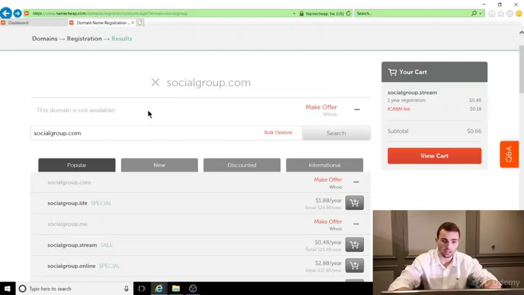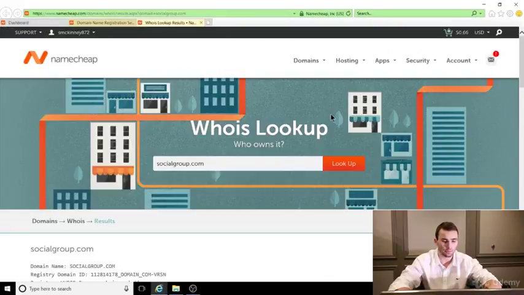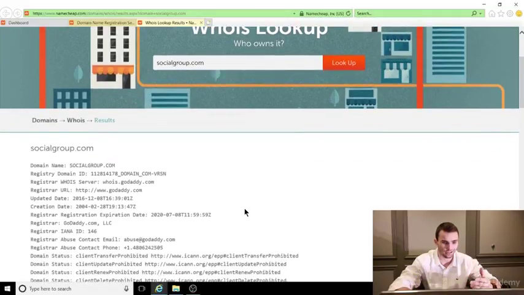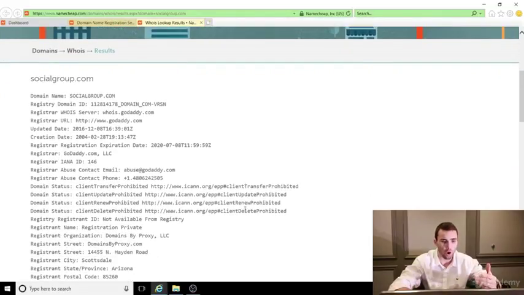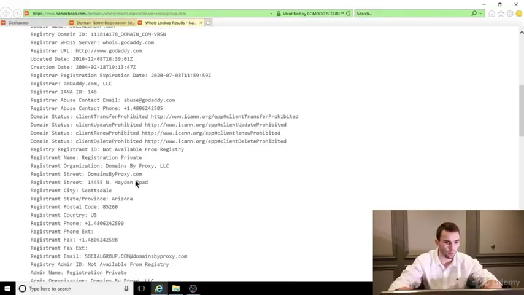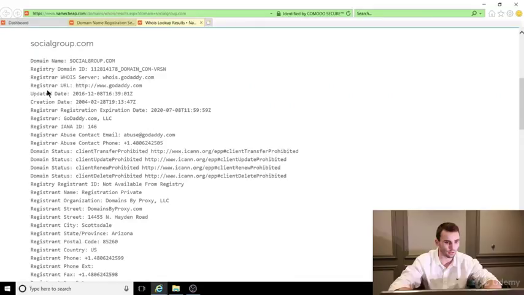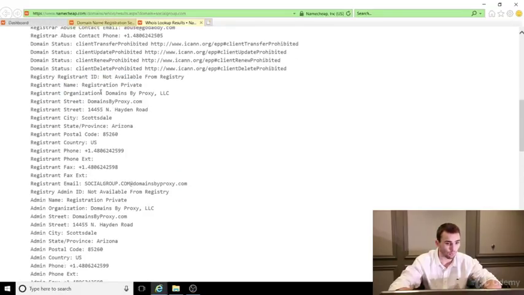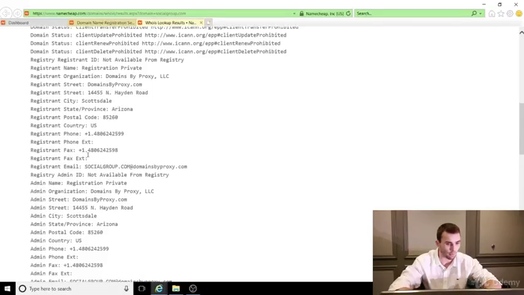And normally there's a back and forth, just like an auction. Now, if I want to find out for myself and I want to skip that process, I can always go through Whois. And Whois is a pretty common service that's used by all domain registrants, and essentially it gives us a database of information on the particular domain owner. So as you can see, socialgroup.com was registered through GoDaddy, because we see the register URL, the register Whois is GoDaddy. And then if you scroll all the way down, you can see actually the registrants, all of this information actually.